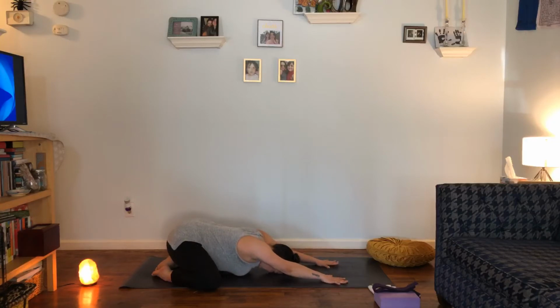At this moment, take 2 breaths here to connect with your child's pose. It can be an engaged child's pose with your forearms lifted, or it can be a restorative pose with your forearms down. Find any space that works for you.